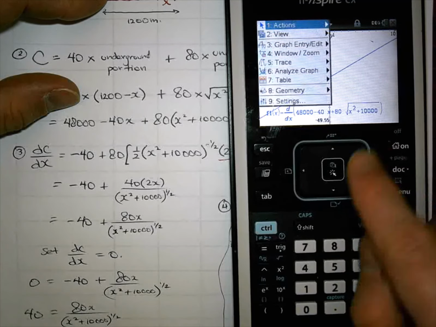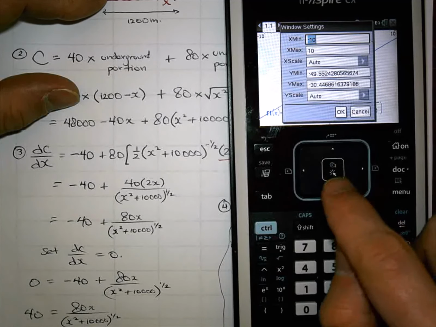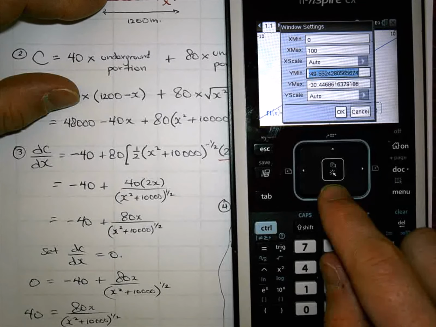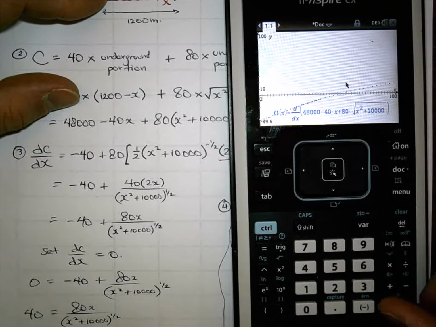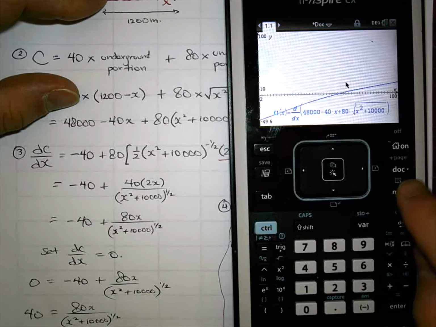So I'm going to change my zoom with window settings. Let's go from x equals 0 to x equals 100, and y from negative 49 to positive 100 or something like that. Let's see if that gives me, there we go. So I found it. You can see where this function crosses the x-axis.